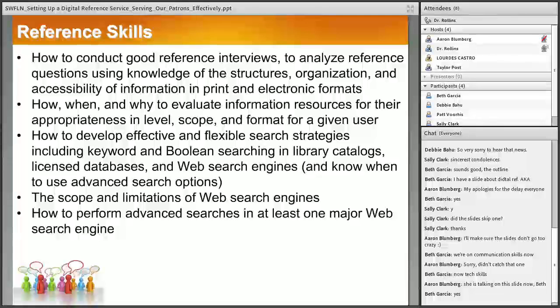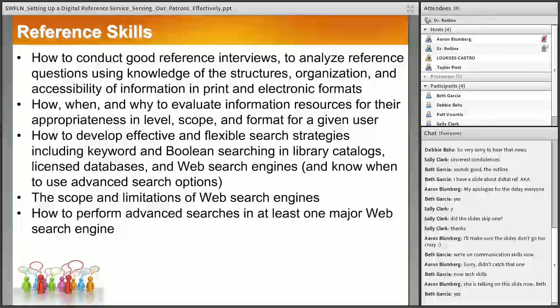Okay, reference skills. This is where I feel like we mostly have it made, because this is what we do. This is our calling. We've got great reference skills. But again, you could always practice these. I'm always learning new things. I'm always learning new resources. So don't ever stop learning. But again, reference skills kind of tie in with communication. None of these three different types of skills are isolated. How to maintain this welcoming and enthusiastic reference attitude through this text-based communication. It's very important that you do that.